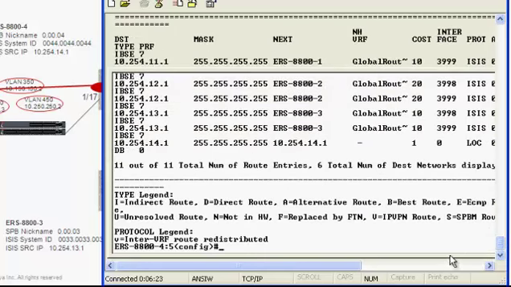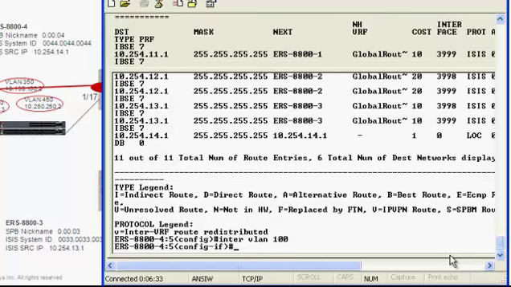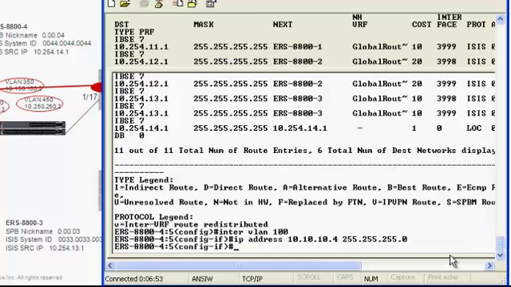If we go in to VLAN 100, and now let's just simply specify an IP address. Now what we'll do is we will do a show IP route again.